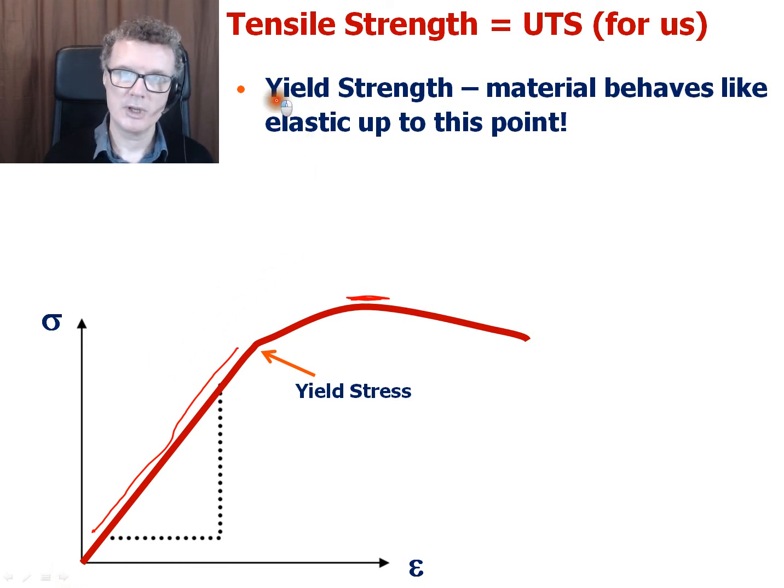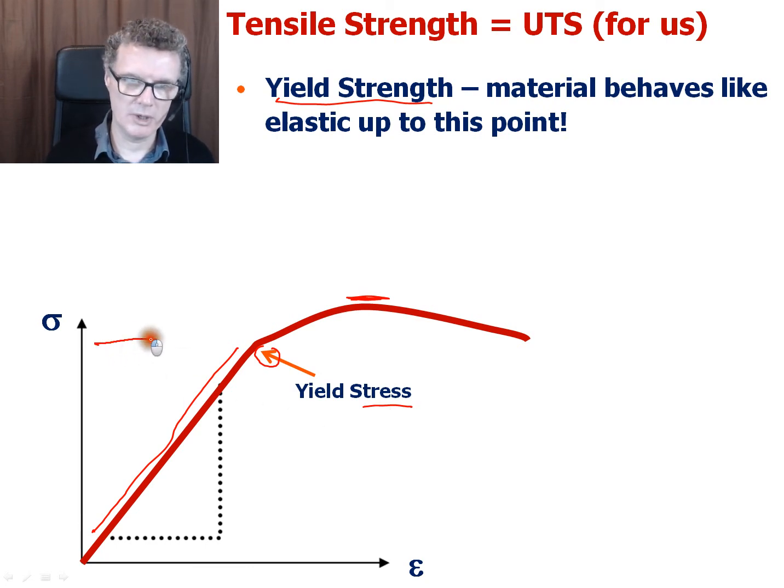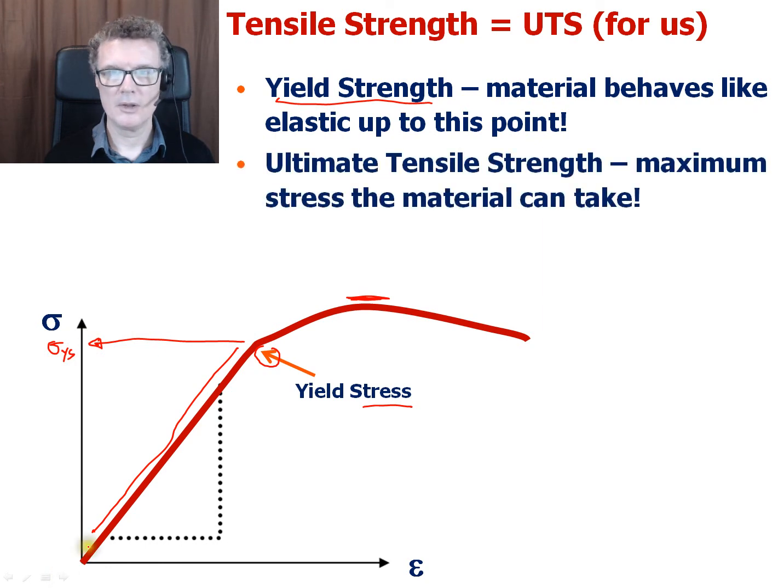The yield strength is referring to the property of the material. If I'm taking this material and loading it up, I can get to this point here, which is the yield stress. The stress is what I'm applying, if you like, and the yield strength refers to the fact that I can read off my graph and say that is my yield strength there. The ultimate tensile strength is obviously the top value, so that's the one at the top.